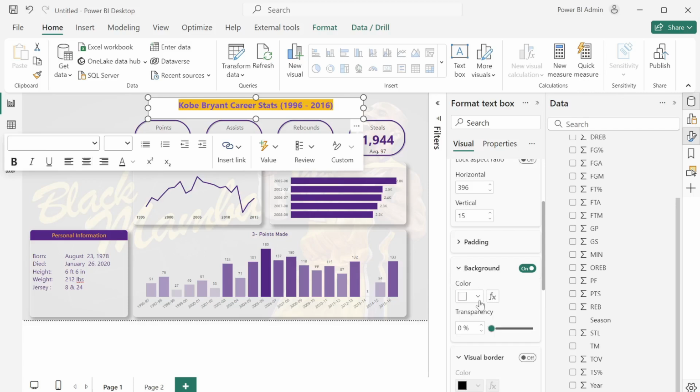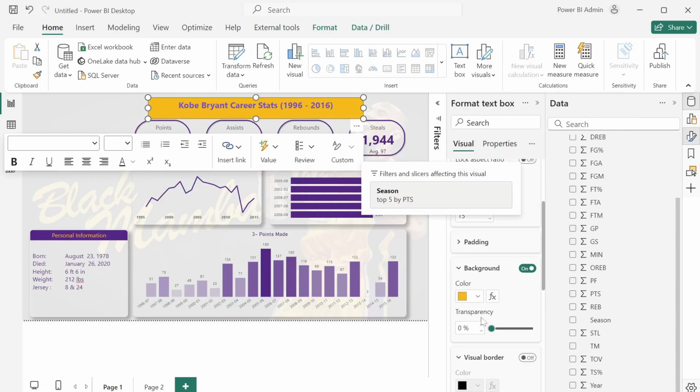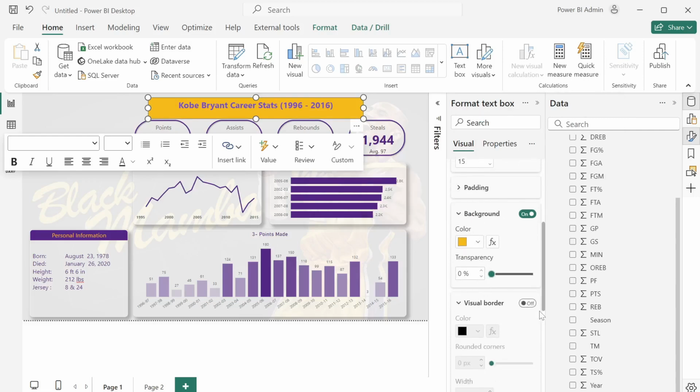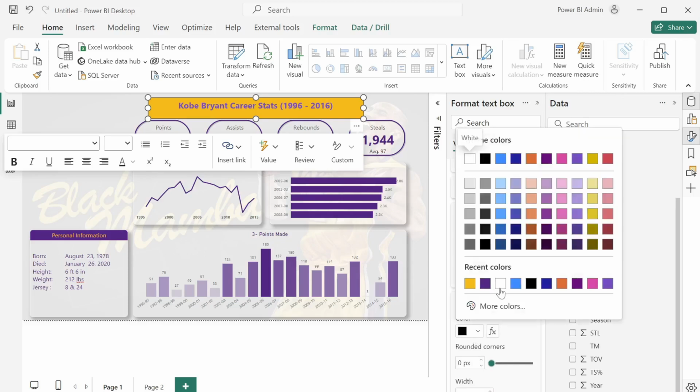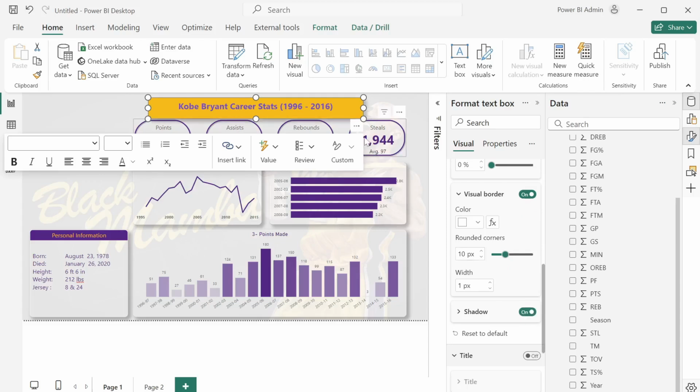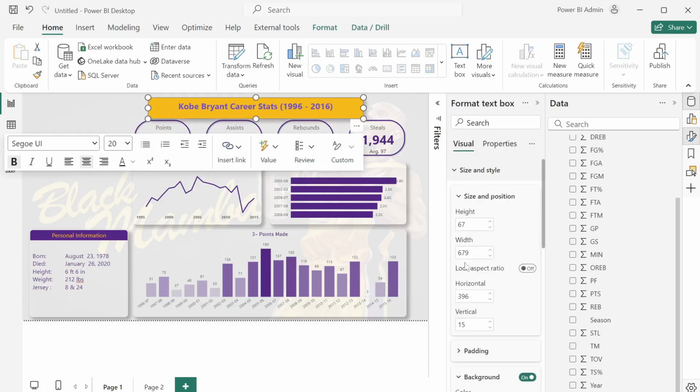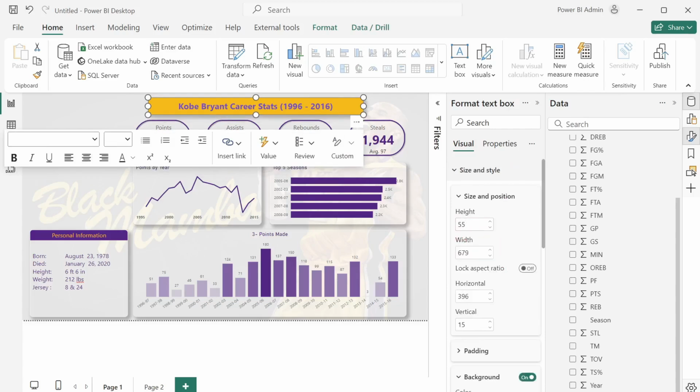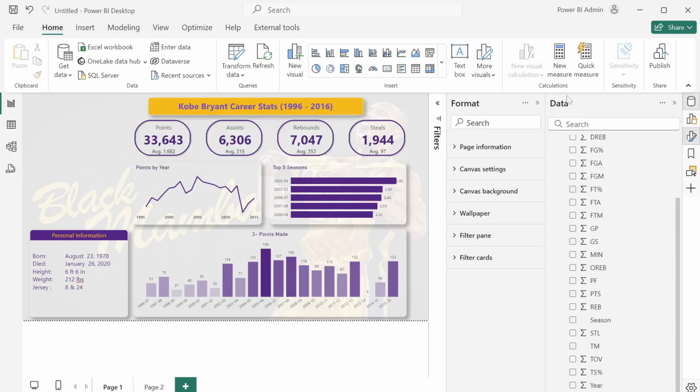My background is going to be this color so as to fit. And the border, we're going to have white as well. Then rounded corner 10 and shadow, turn on the shadow as well. Then I'm going to reduce the height of this to 55. So we have our title.